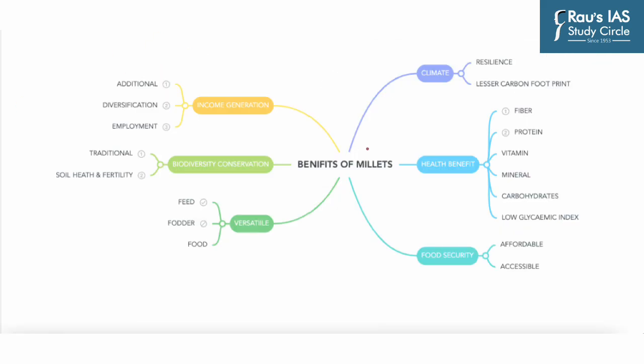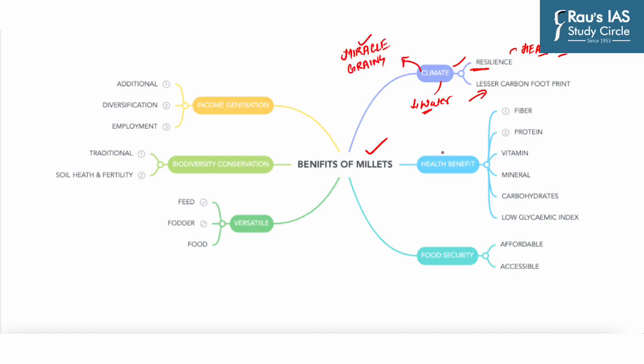Now let's discuss the important benefits of millets. As you know, millets have been identified as a climate resilient crop. Why? Because they can adapt to extreme weather conditions such as heat, droughts, floods, etc. Also, they require less water, less fertilizers and pesticides than other crops and can be grown on marginal lands. So, as a result, it helps in reducing carbon footprint. That means millet is useful in mitigating climate change. And because of this, they are also known as miracle grains or crops of the future.